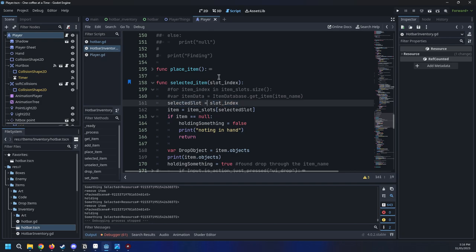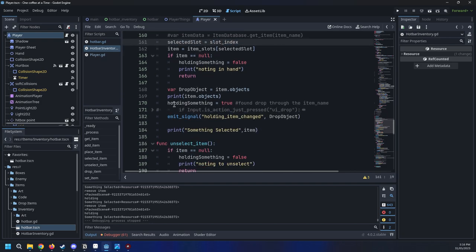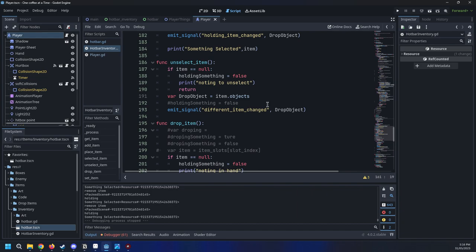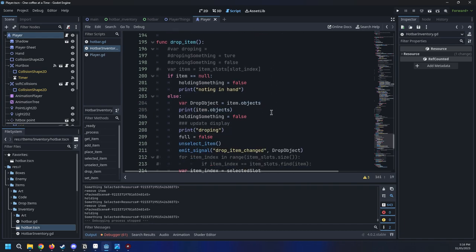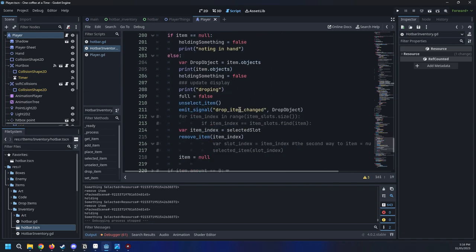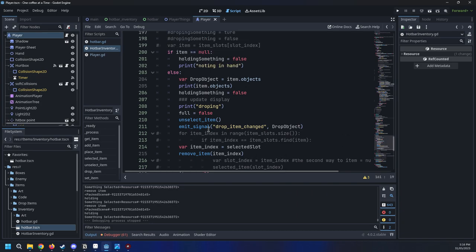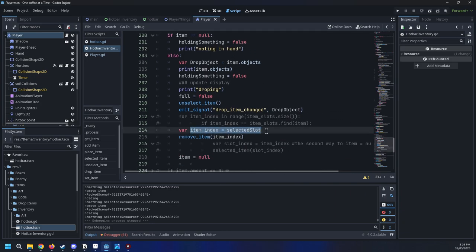I recently added this to fix that little bug where it doesn't drop the one that's currently in your hand, and then you got unselected. So unselect item happens whenever I move off, which is needed. I go through this like a full-on tutorial, so get excited for that. Some of this code works, and most of it doesn't quite work. I also did it for here, didn't I, as well.